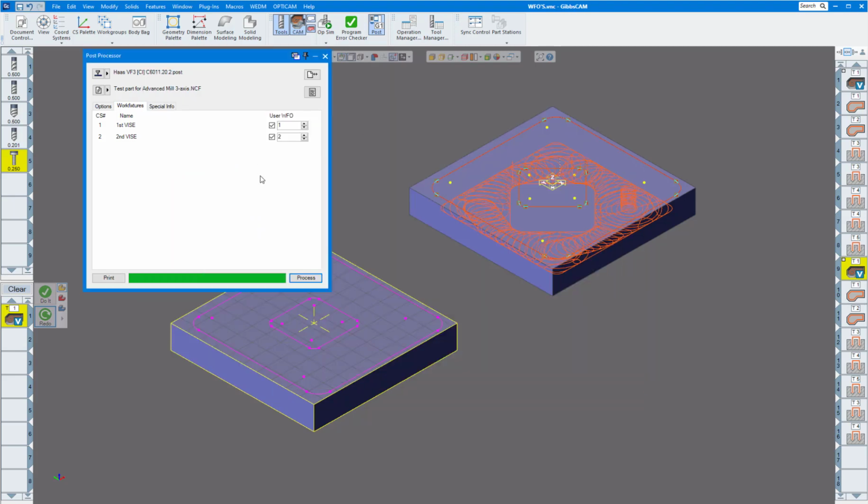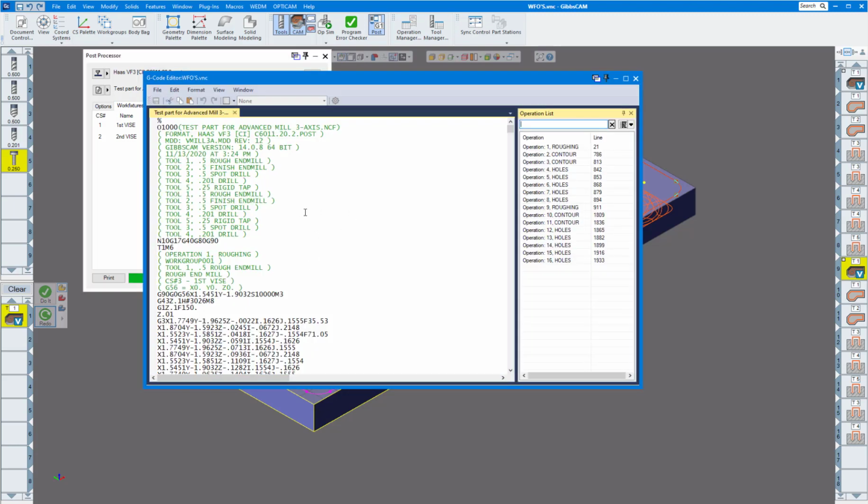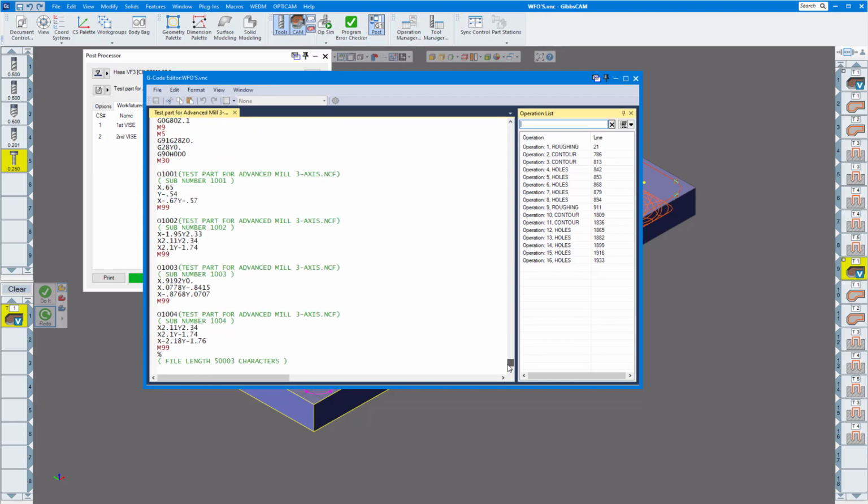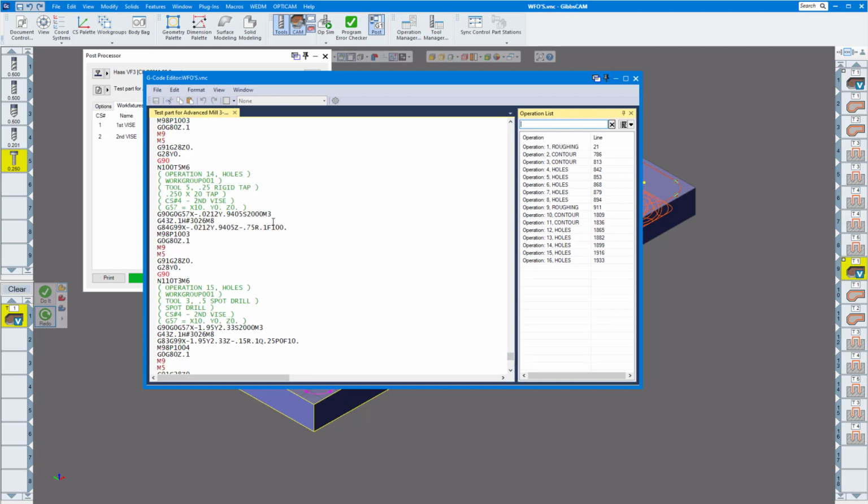Now, if you decided you don't want to use those fixture offsets or they're already being used, you could say, okay, I want this one to be the third fixture offset, which is G54, 55, 56, so that would be 56. And let's put this at 57. Process that again. And you can see we have here G56. And if I scroll down close to the bottom, you'll see this is G57 here. And it also says this in the dialog box in the comments there as well, so you know. And I call this, of course, coordinate system 4, second vise.